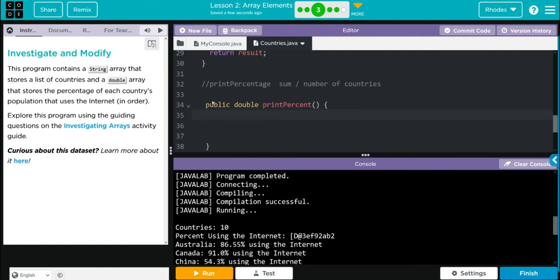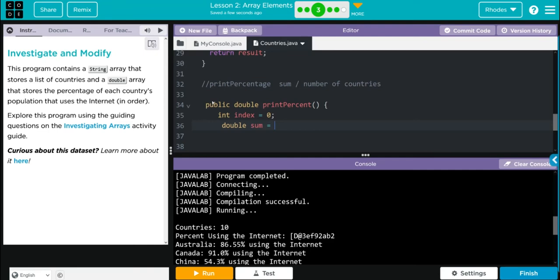Like any while statement, we need an index. We're going to create an index, and that's going to be equal to 0. We also need this sum number up here, something to store it. And that's probably going to be a double. We'll call it sum for right now. And that's going to be equal to what?